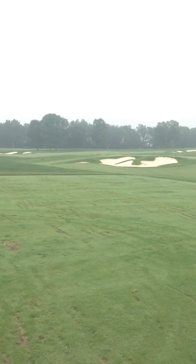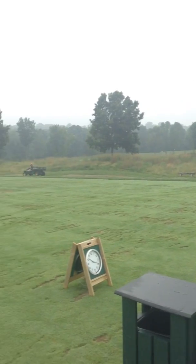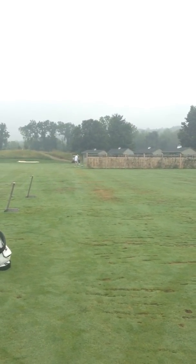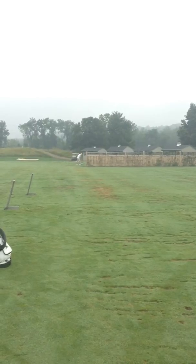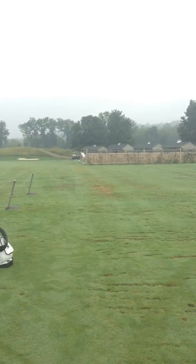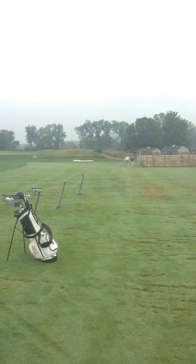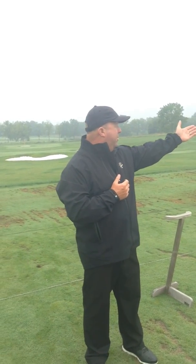You can see here over to the left, we have our full access lesson area where we have four studios set up. We include TrackMan, FlightScope, V1 systems, and the different studios so that our members can have full technology and the latest state-of-the-art to help them with their games, with our videos, with their lessons.